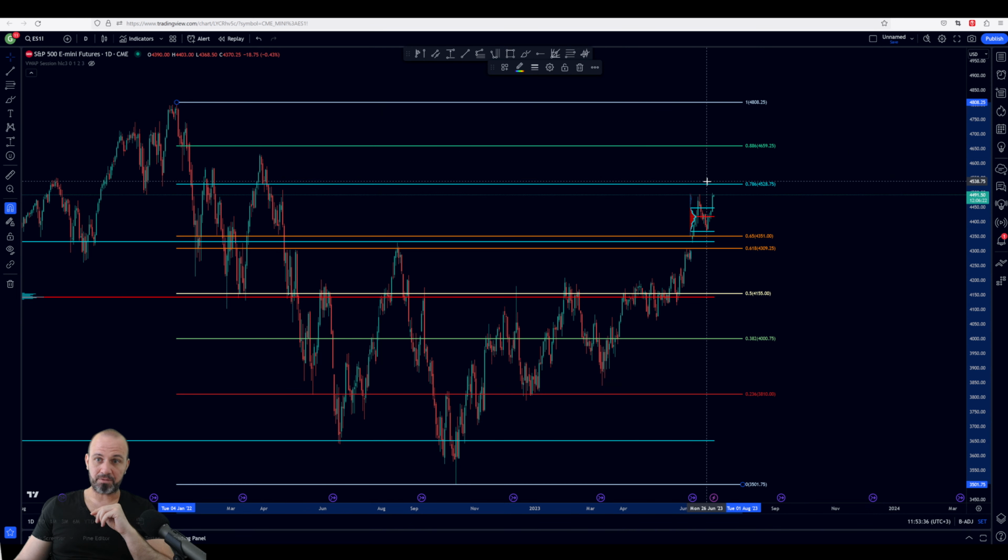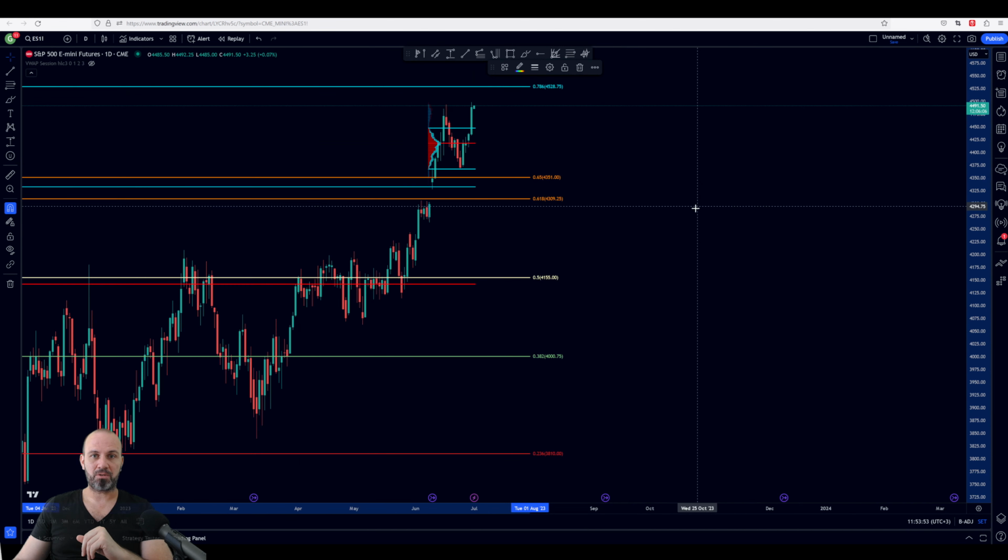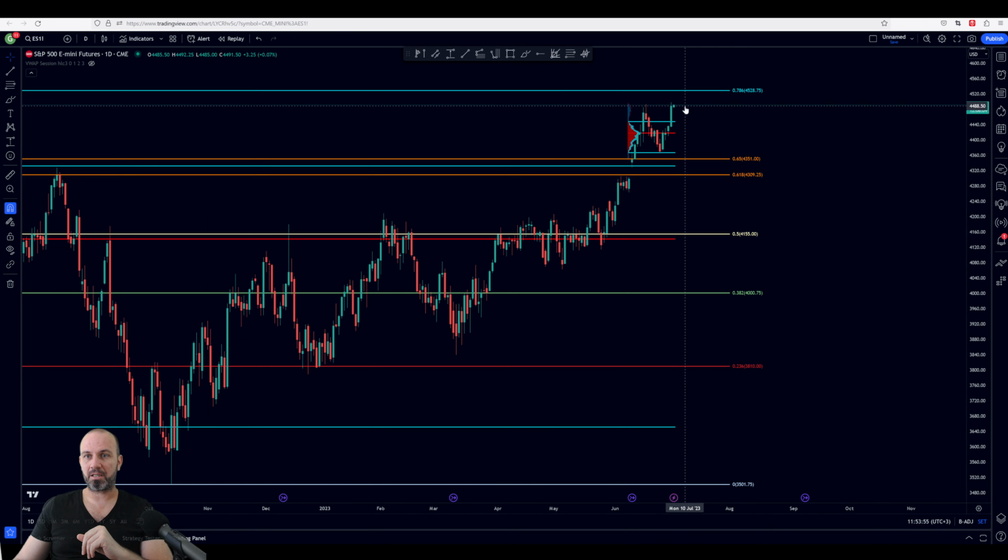That could give a potential retracement, and that retracement can be used for a long. Remember, it is always a better idea, if you're looking for a long, to wait for a retracement. Longing up here, yes, it could work, but it's not something that I would like to do. I don't have a very good RNR for this trade. I don't have a very good stop loss, so that's why the only option that I do have on the chart is a short or no trade.